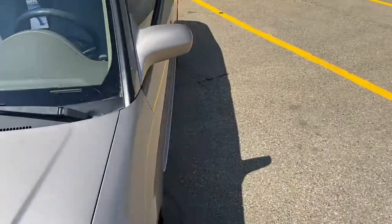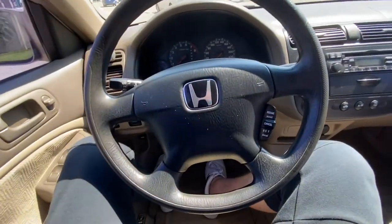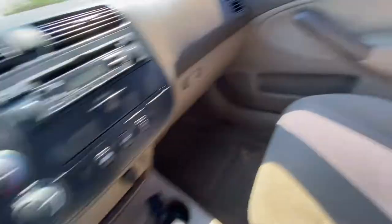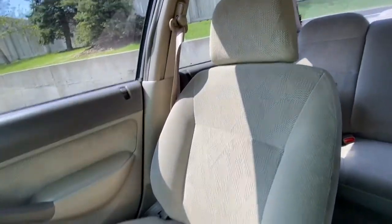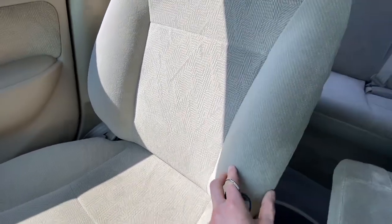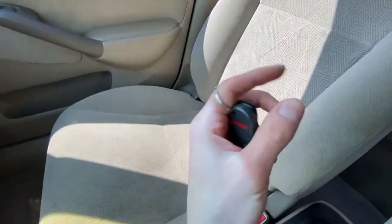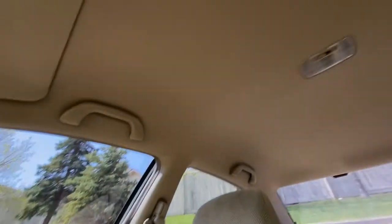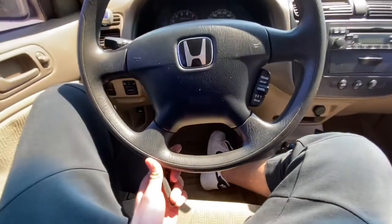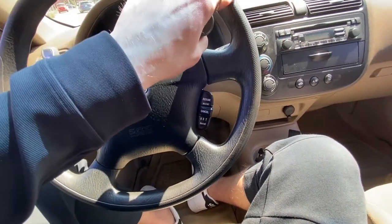Let's get into the interior and check it out — there are a lot of options in this interior that you've probably never seen before. Here we are in the interior of the 1999 Honda Civic. You can see we have some really sporty tan seats — you can see just how thick these bolsters are. It really keeps you in position when that supercharger kicks in. We went all cloth with the seats because that actually saves weight as opposed to leather. We have a full cloth roof as well — no sunroof here, we're all about performance. We have a fully leather wrapped steering wheel. It looks really good, really custom. This was actually a rare option.